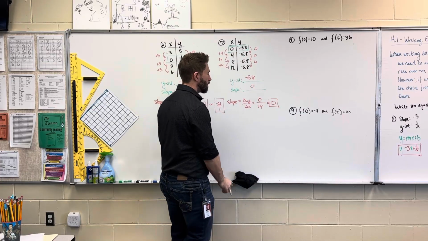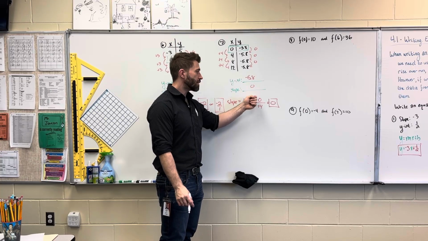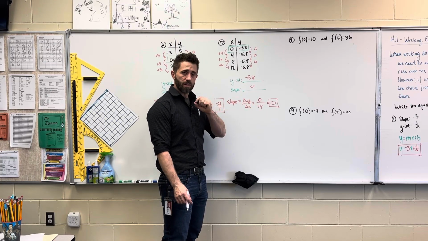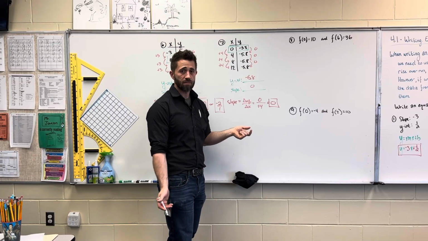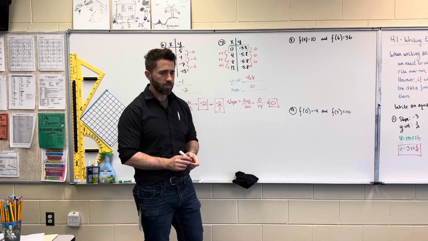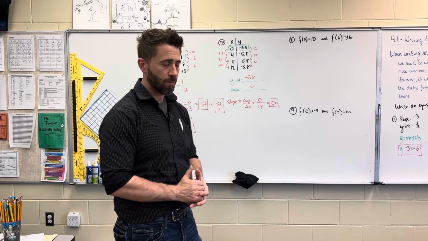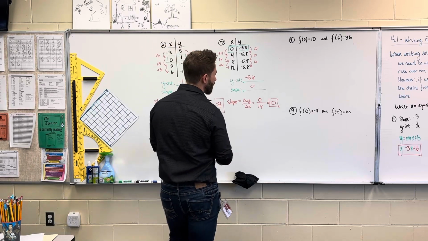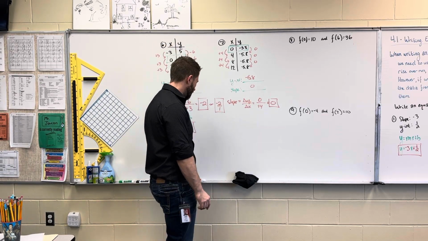It's just a 0. But if 0 was in the bottom and the 4 was on top, 0 does fit into 4 0 times. Not a big deal. It's a weird question to ask, but it fits 0 times. Does 4 fit into 0? And the answer is no. It's impossible to put something into nothing. So if the 0 is on the bottom, it's undefined. If the 0 is on top, it's just 0.